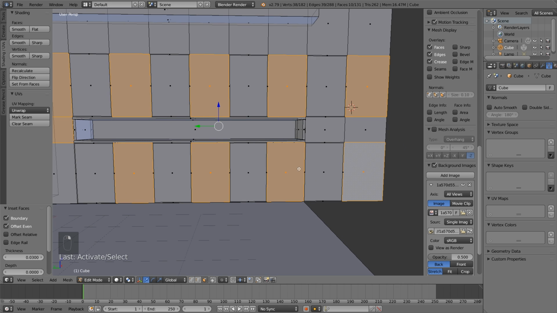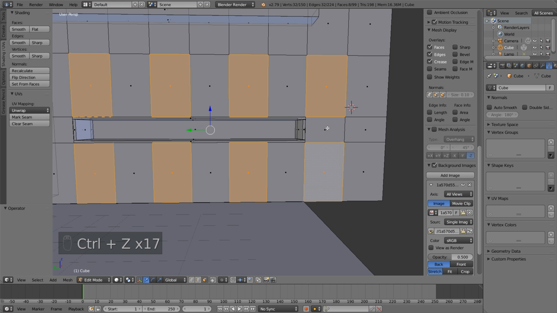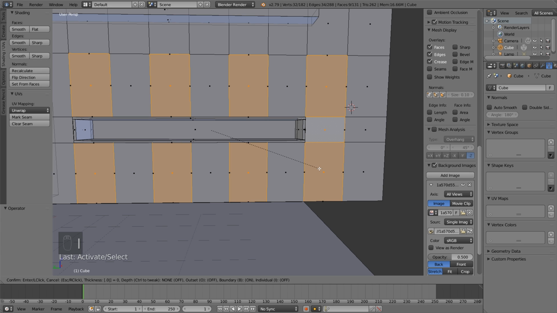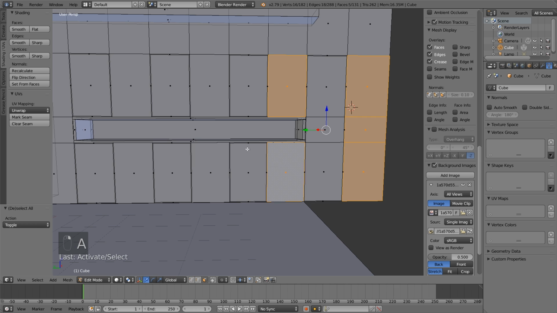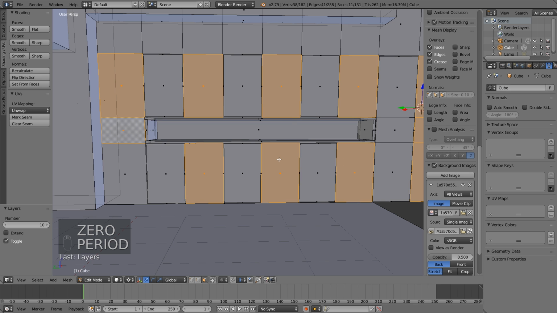And then this one, this one, this one, this one, this one, this one, and this one and this one. Okay, and actually I didn't do this right. This is supposed to be a connected one. Let me quick Control Z before I insetted those. Yes, that one needs to be selected, and then inset 0.03. Very cool. Now I can grab these 3, and then every other one, like we did here. And then I, and 0.3. Whoops, that is not right. 0.03, I'm sorry, 0.03.